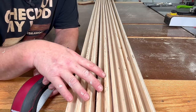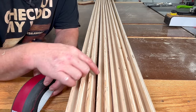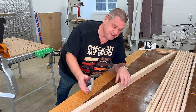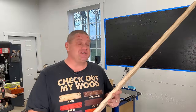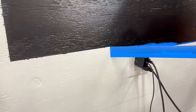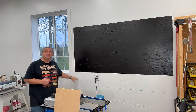Once I've cut all my 45s into my cleats, you can see how nicely they turned out. The next thing I want to do is to soften the very tips of each one of these cleats using my Miles Craft edge sander — just run down the cleat with a couple of passes to soften those edges. Now that the edges are softened up, let's go back to our wall, take that painter's tape off, and see what we're working with. It's looking a lot cleaner, but it isn't exactly perfect — and that's okay because what we do next will cover all that up.